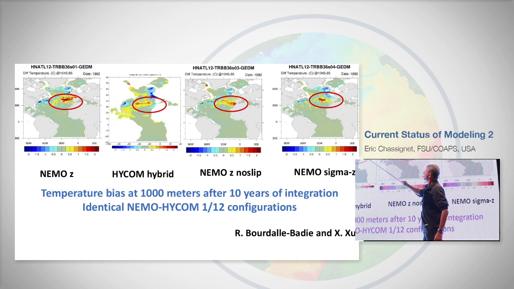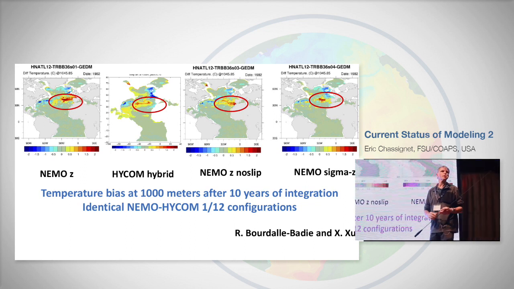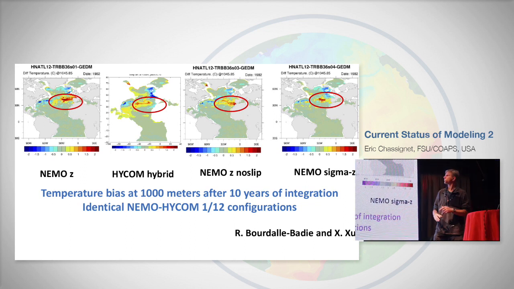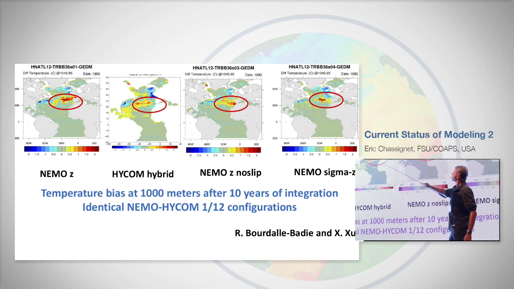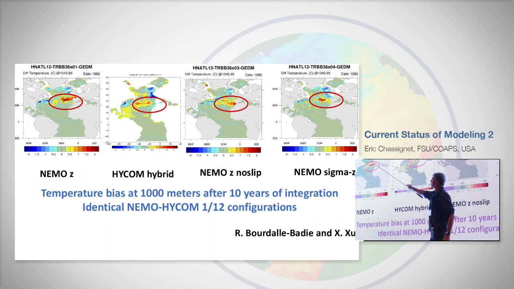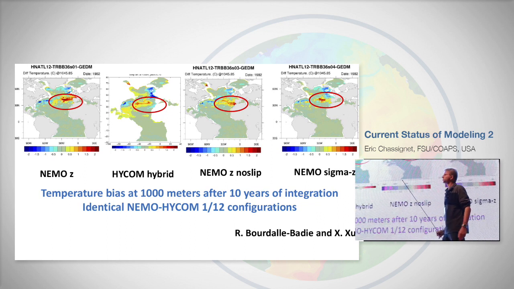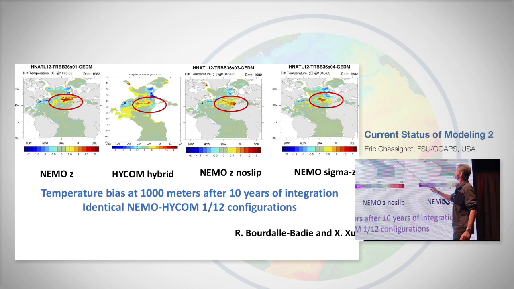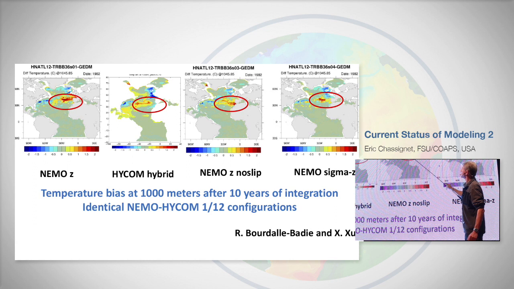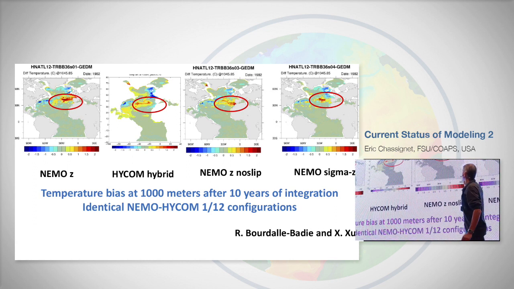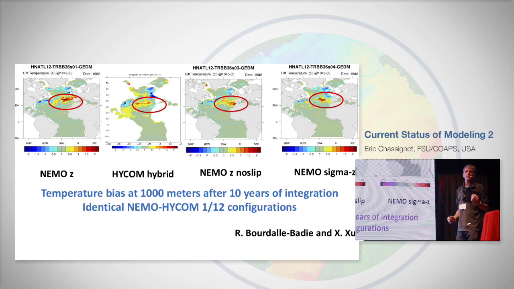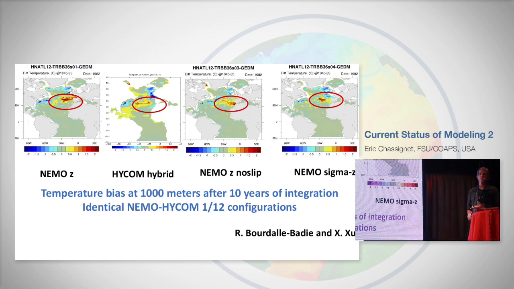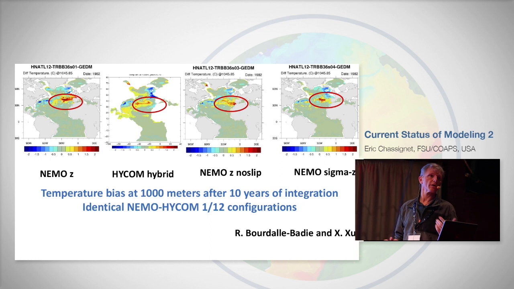In the case of HYCOM, there's not enough entrainment. Remember that you have to parameterize it, so therefore you see a little bit of the cold bias, when in the other one you see a little more of the warm bias, especially north of the Gulf of Cadiz there. But that's reduced when you go to sigma z, and then when you use no slip, the location of this warm bias is shifted south. So again, very strong sensitivity to lateral boundary conditions, something that we didn't see in HYCOM, so we need to go back and revisit.